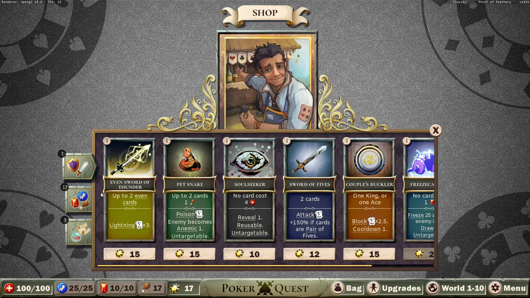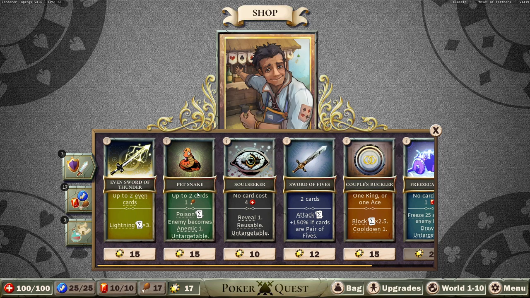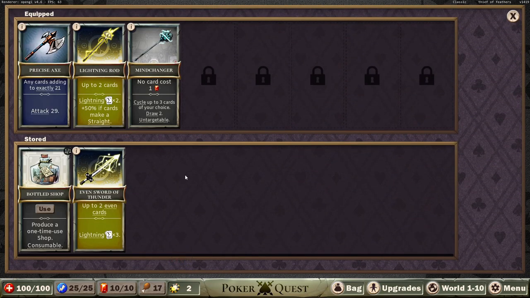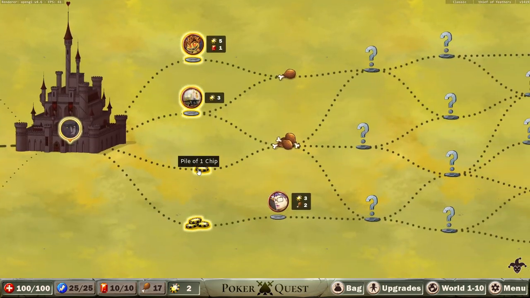I'm probably not going to go for that. Up to 2 even cards for the lightning times 3. I think when you have lightning, you kind of want to have 2 lightning cards. So I actually like this idea a lot. There's a world where we just switch out Precise Axe for the time being. There's a world where we switch out Mind Changer, but I'm actually really liking it right now. So I think we just go for what we got with the hope that... Oh, boy.